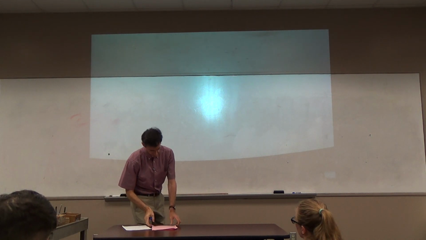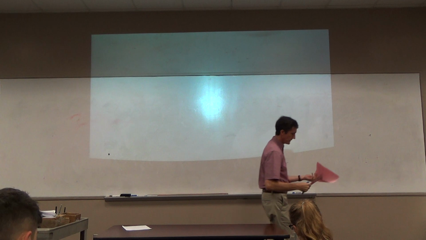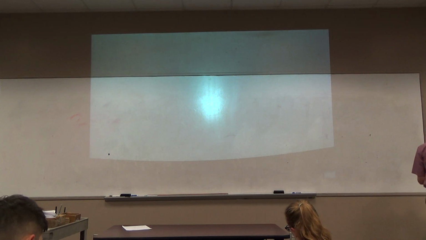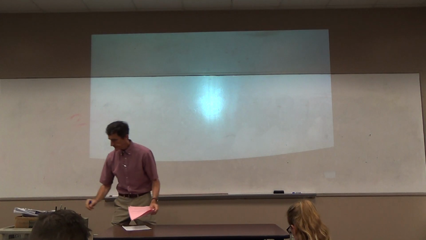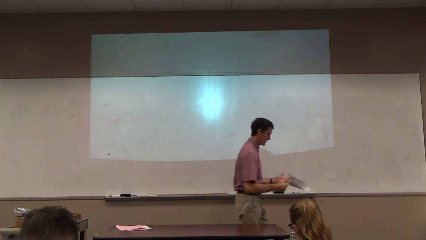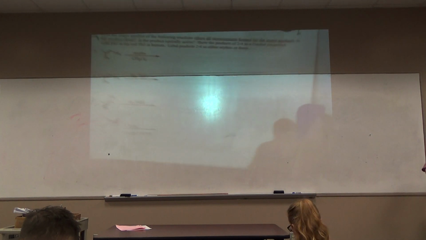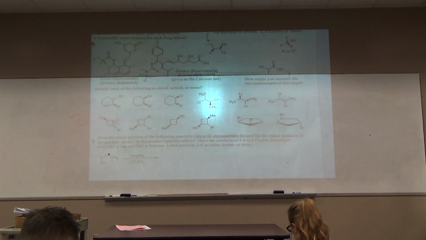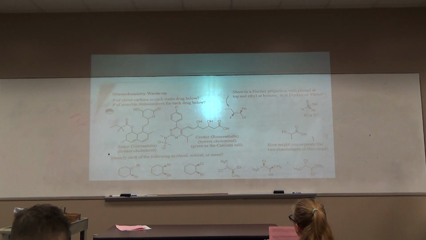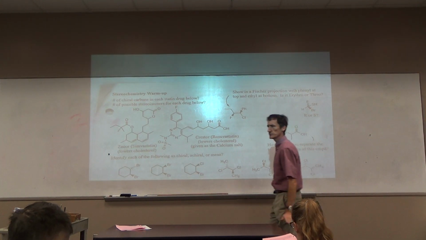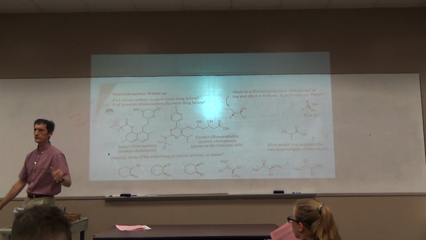Okay, let's see where we're at. History of chirality on the back. Okay, where's Waldo? Number 7 there. Where's Waldo? I sent out a key to this, but hopefully you're not looking at the key until you have tried the problems and struggled with them. Ask me, like a number of you have been doing.